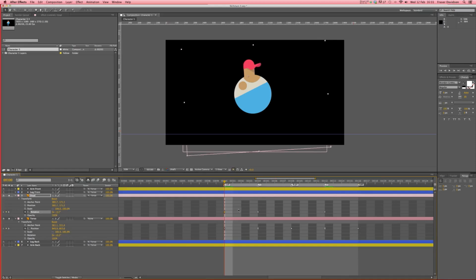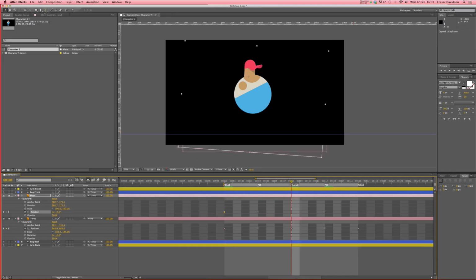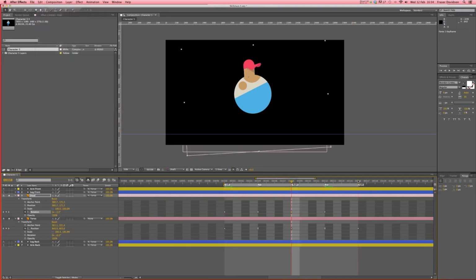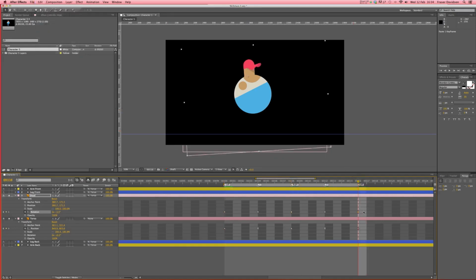Again, about 3 degrees or so. And now I'm going to copy this keyframe. I'm going to paste this to the right stride, and again the left stride.